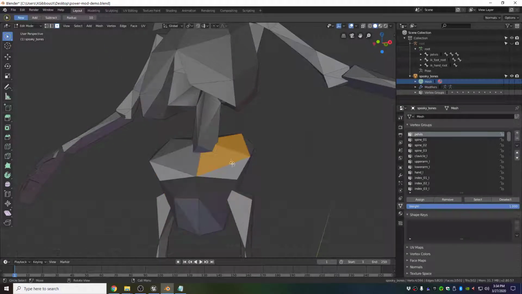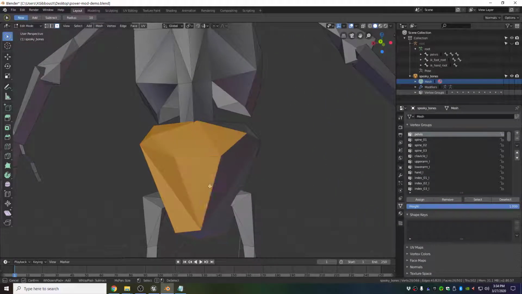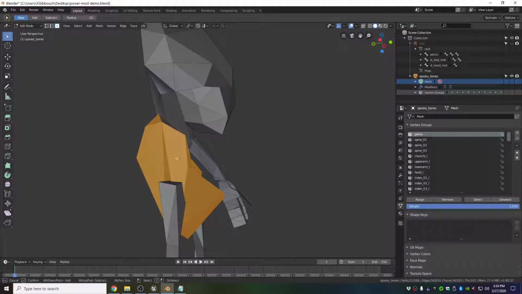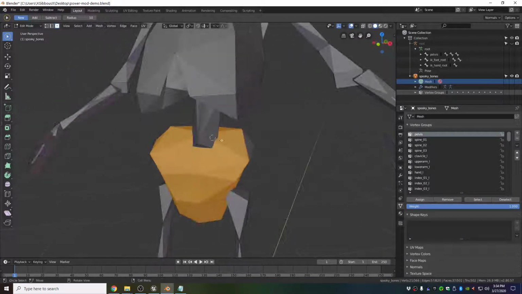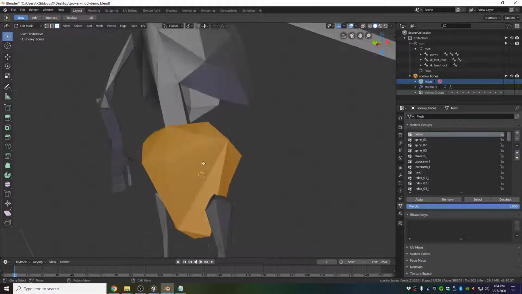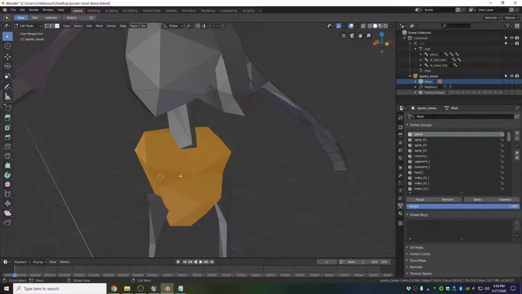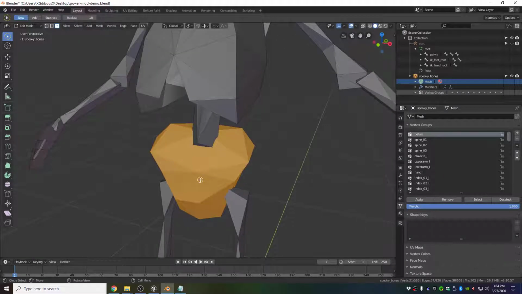But even if you had to paint it manually, as you can see, it's really fast once you set up this circle tool and set the brush size down a little bit so it doesn't bleed too much. And then you can really quickly select an entire set of faces that you need. And it's important that you make sure these individual areas are set up to the bones correctly so that it animates properly. So this is all selected.